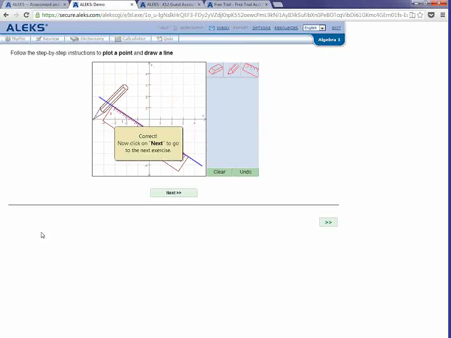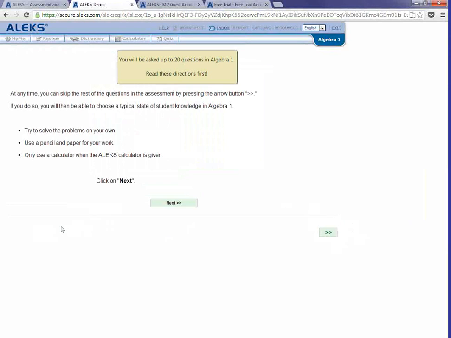So what I'm going to do now, though, is fast forward through the tools and the tutorial and jump into the assessment, because this is really a very important part of ALEKS that finds out 3 important things about your students. First, what they know. Second, what they don't know. And third, most important, is what students are ready to learn.